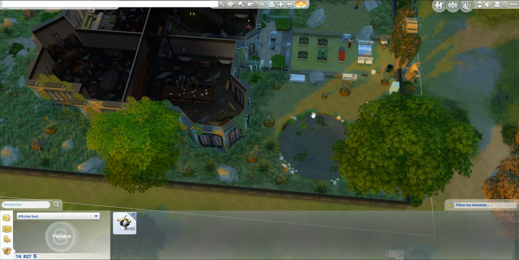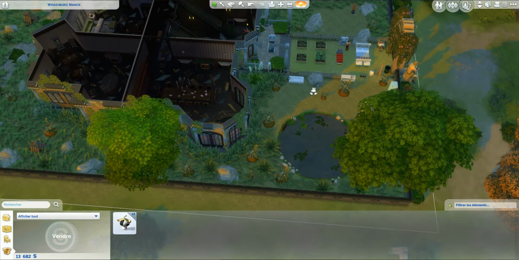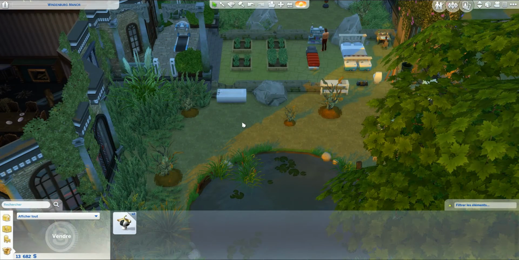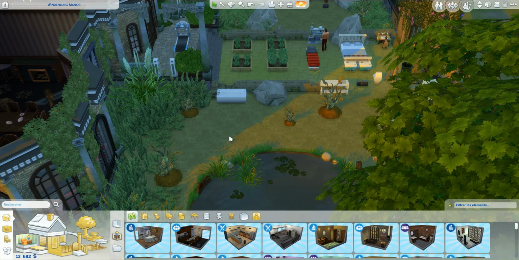So, money. Get it back to 13,682 simoleons. Wow. Okay. I think I'm gonna clear the ground as well, since we can do that now, so I'm gonna pay the price. Then 10,000 simoleons, so I'm just gonna get money. 3,682. Okay.